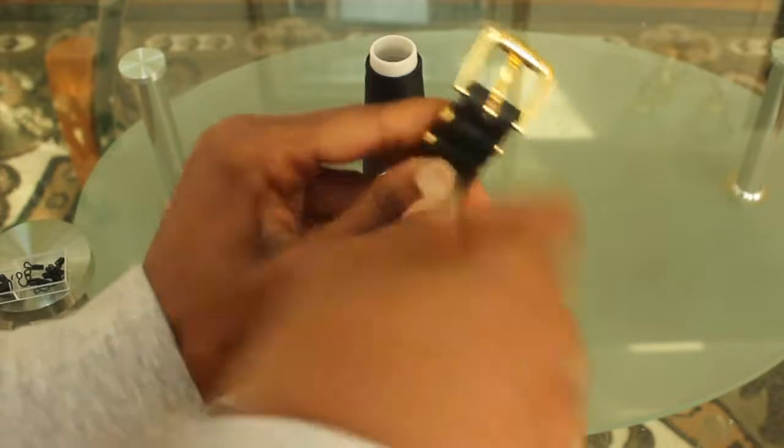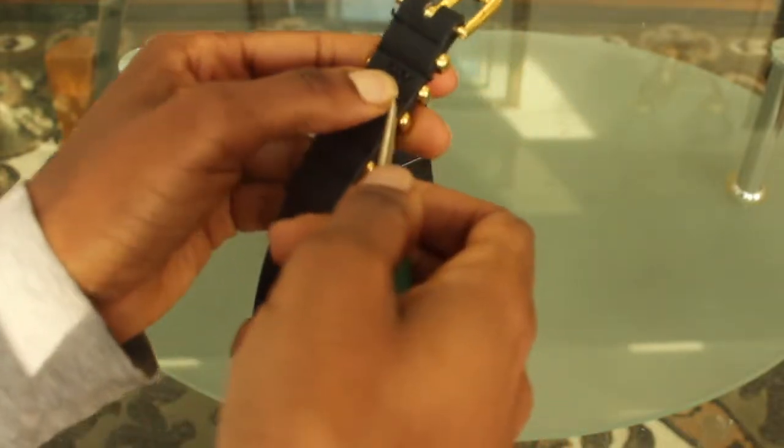We're not going to feed the needle puncher through the belt. We just want to create a little hole. That way it can be easy to feed the sewing needle through the belt.